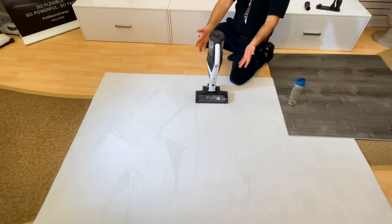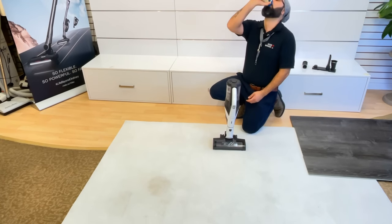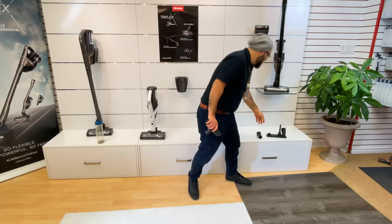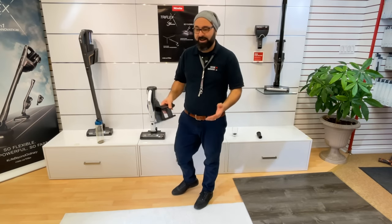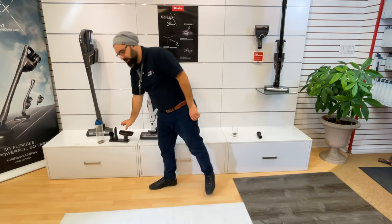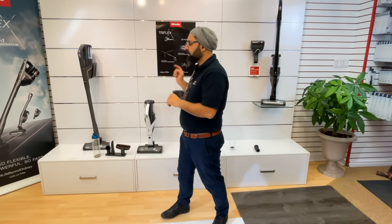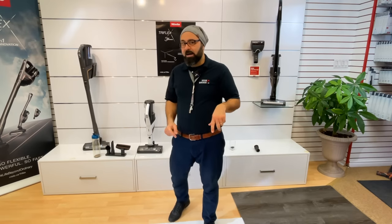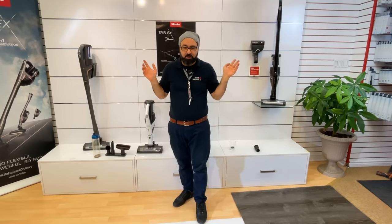and it's self-standing. Listen, quite frankly, you can't help but be impressed by this. So far, it's done everything I've thrown at it, everything we could have thought of. I mean, everything we've had close by, we've thrown at it, and it's done a great job. But one of the most important things when it comes to stick cordless vacuum cleaners is how much juice they've got. All right, the battery is a huge thing.